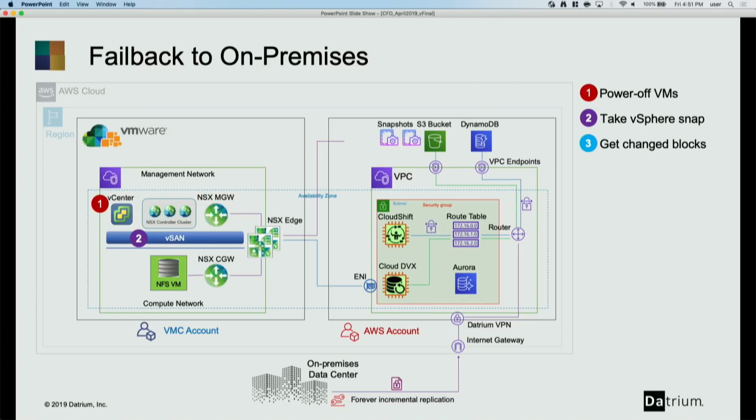What I didn't mention is that prior to failover, we also took a snapshot, and we remembered the handle. So you take a snapshot, you delete it immediately, so you don't slow down VMware. But it gives you the ability to ask VMware later, give me a list of sectors that have changed while I was in the cloud. And this is fully supported in your SDDC by VMC today. So you get a list of these changed blocks, and then you copy these sectors onto that NFS data store, which is back in the picture now.